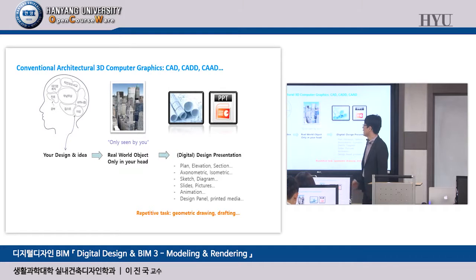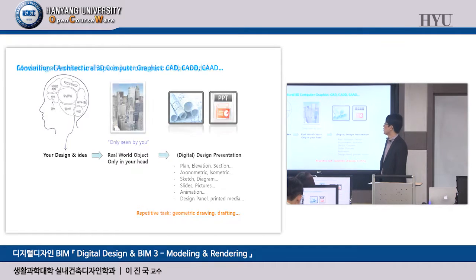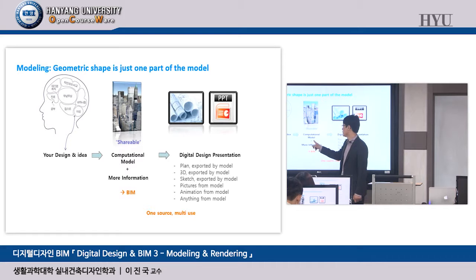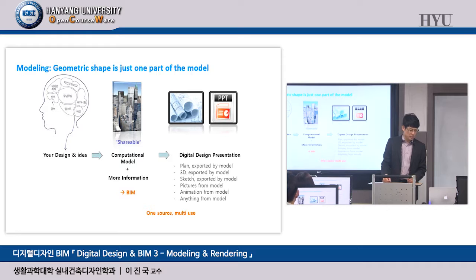Without this computational model, how do we share this idea, this concept? Your sharing device, sharing media, and also your presentation media. If you update the plan, drawing, sketch, diagram, your hand drawing, your presentation method and your file sharing method also have to be updated. But if we use a central computational model as a shareable device, what we need to update is this one. Sometimes even if we update, our information never gets updated.